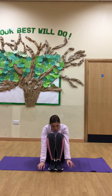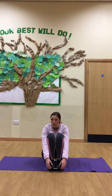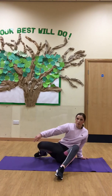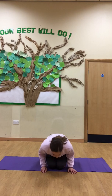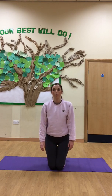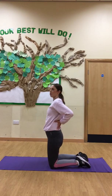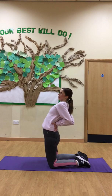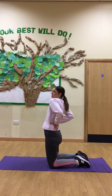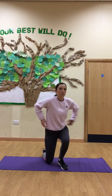Okay, and we're going to do the whole flower growth 3 times. So the first time I'll teach you it, and the second and third time we'll do it together. Okay, so swing your knees behind you, so you're up, and this flower is starting to grow. Okay, and it might stretch out. Put your arms behind you. You don't need to turn around, students, so you can see. And stretch. That flower's getting bigger. Oh, it's reaching up towards that sunshine, isn't it? Okay, and it's starting to grow up.